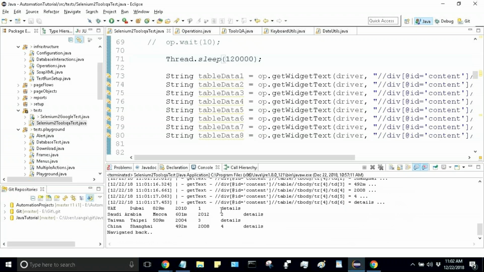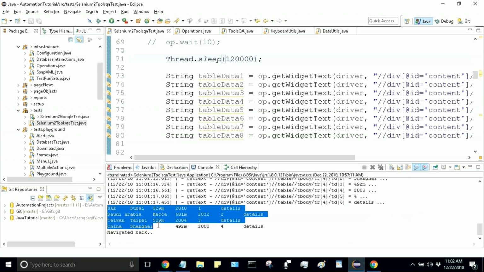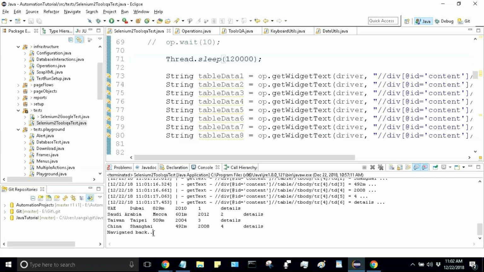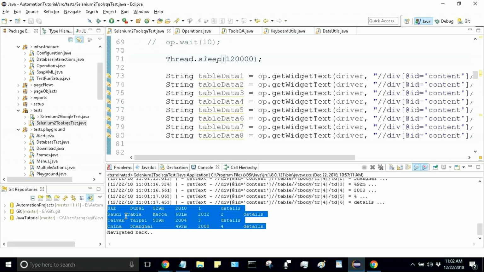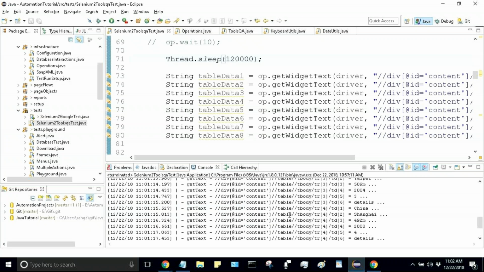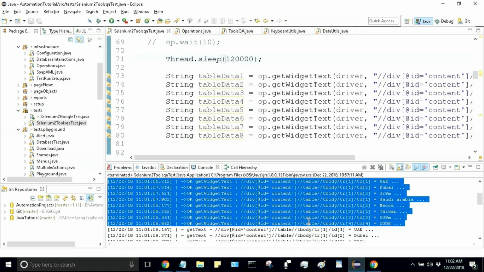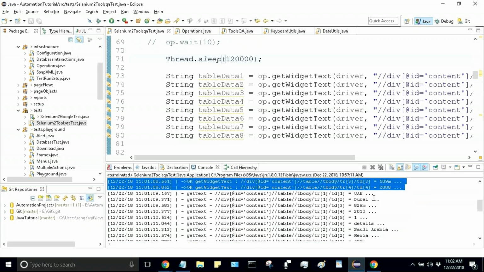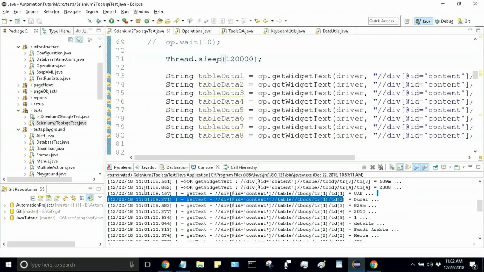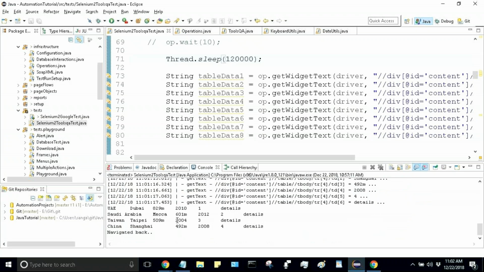Then the matrix, two for loops actually, displayed them in a matrix style, a 2 by 2 matrix. Okay, so that is just for display purposes. Otherwise I did the same thing two times, using getWidgetText and getText separately. This is using an iterator, remember, all at once. This is separately getText: I got the text separately for each cell and printed all in a matrix fashion.